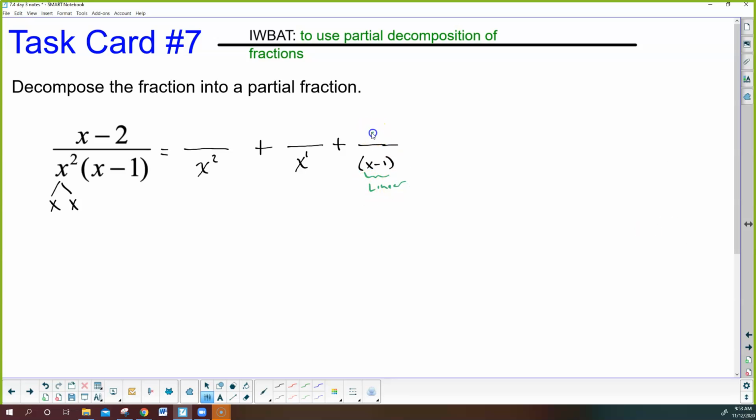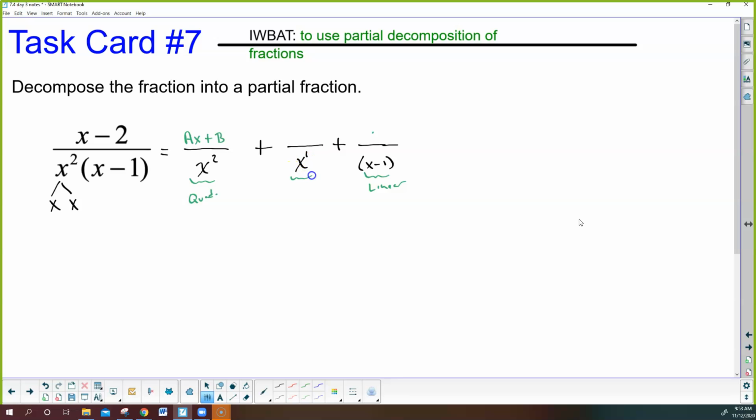So this is going to have, I've got to go in order. So let's look at this. This one is quadratic, right? So I have to have 1 degree less than this. So I'm going to do ax to the first power, but then I also have to have a constant term with it. So this will have an ax plus b.